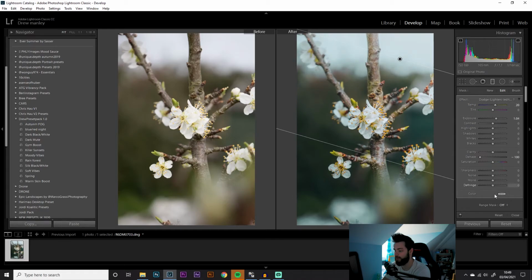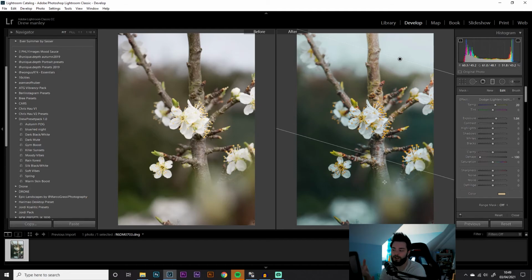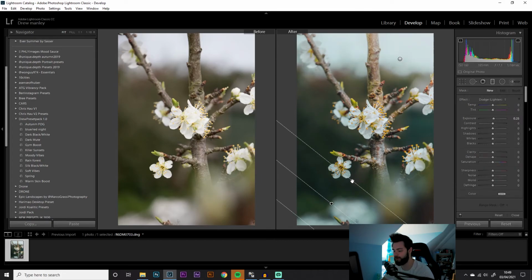You can pick the color down here. Sometimes I do, depending on how much I feel that color actually affects it. All I'm doing is creating a glow from the sun to give it more of a dreamy effect. Then we'll do another one down here that's just like our shadows. So we'll bring that like that, and then another one like that.